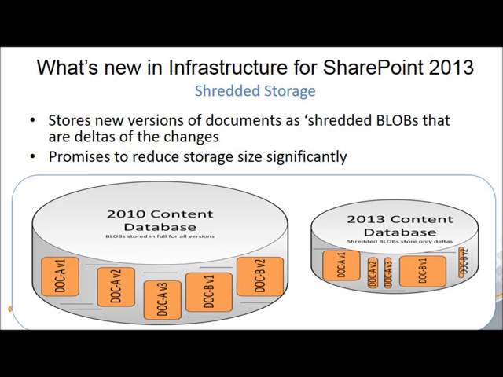And shredded storage goes into place once you migrate to 2013. It doesn't go back and re-shred your blobs of old documents. So it'll only be moving forward that you'll see an improvement in terms of the space that's consumed by 2013. Incidentally, you can turn this off, but that has to be done via PowerShell as well, but it is on by default.